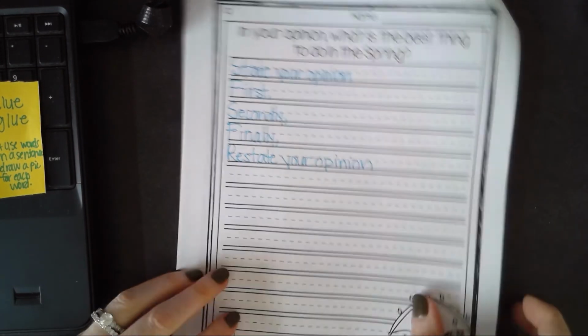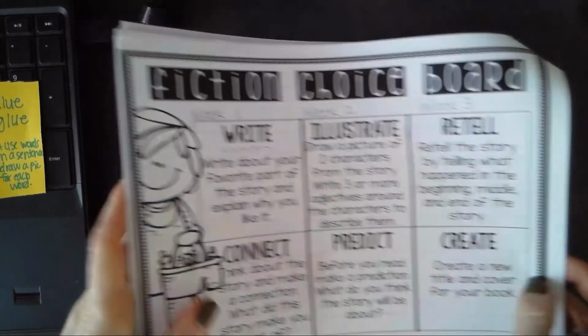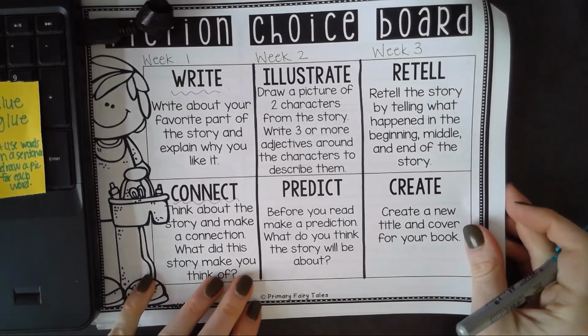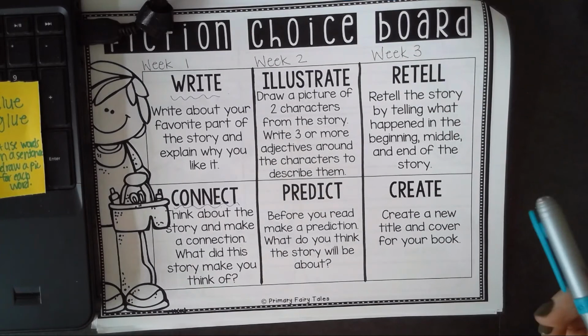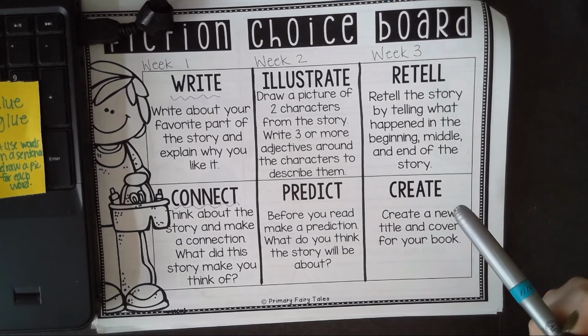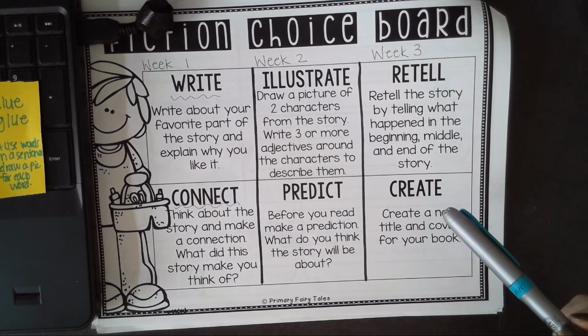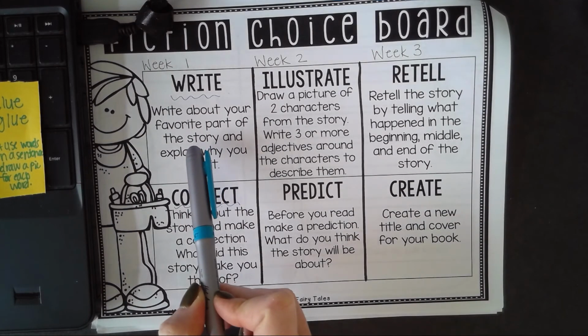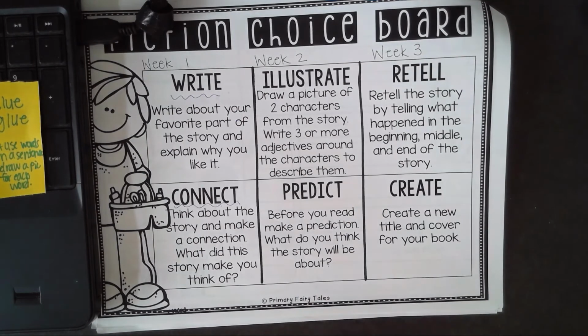And lastly, we have our choice board. Now technically at this point we have done all the activities. So today you can choose to do another week 3 activity, or you can go back and choose an activity that we've already done before. And if you don't have paper at home and you're unable to make another copy of one of these papers, it's okay if you just talk about one of these activities with an adult, okay?